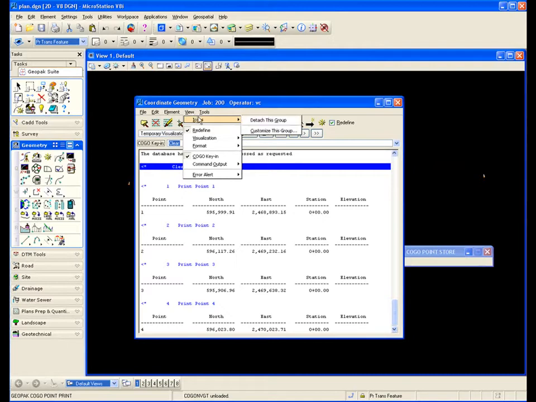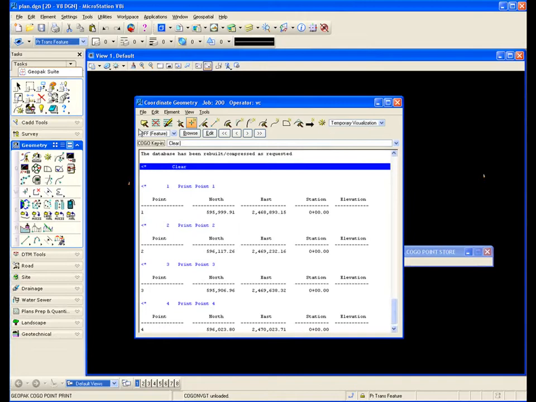The view icons, this view information has to do with everything that you see in this area. In other words, this is not where you turn Redefine on or off. It's where you remove or place this Redefine option. So if I turn that off, you'll notice that the Redefine option is gone. So if I want it back, I have to come in here and turn it back on.